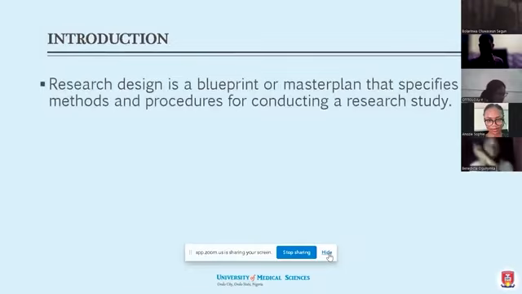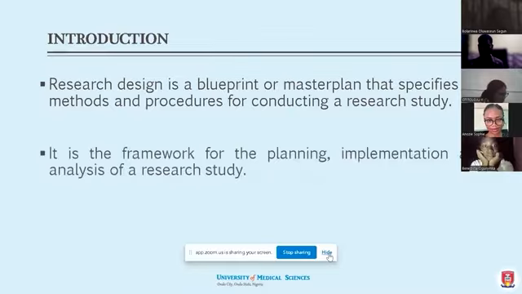Research design is a blueprint or master plan that specifies the methods or procedures for conducting a research study. And we can also say it is a framework for the planning, implementation, and analysis of a research study. Now, the framework talks about, okay, what you need to do, even at the planning level. What are those things that you have to put in place? Then, how do you implement your plan?